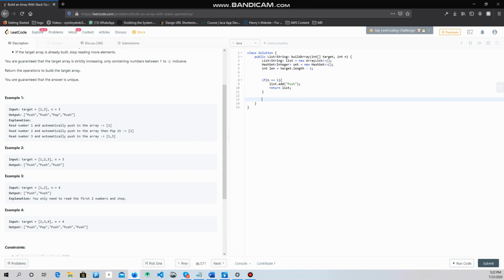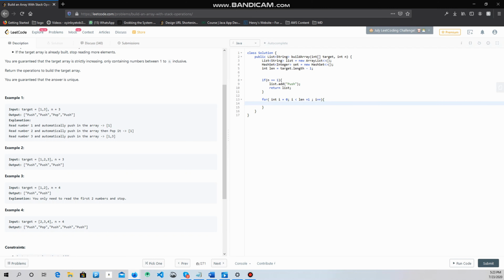Okay, so first of all, if we pass the first test, we want to add every element in our list into our hash set, I plus plus.